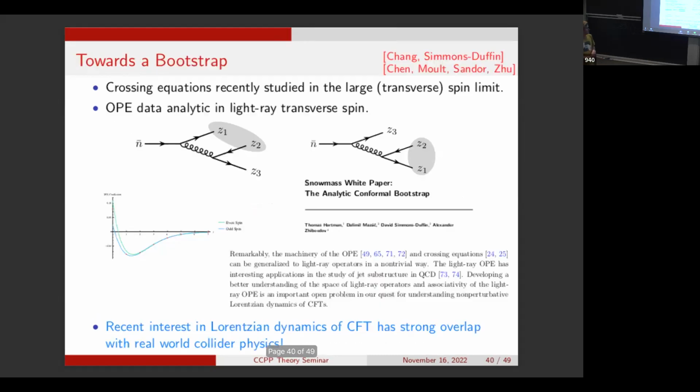Sorry, just to clarify, do you mean this bootstrap on the celestial CFT? Yeah, I would just say a bootstrap of these correlation functions of operators. So one doesn't need to know if there's a celestial CFT or anything. Because you have this OPE, it's just these correlation functions of light ray operators, and for example, in the high spin limit, one can solve this crossing equation. So it's much less explored, but you have most of the properties that you do of normal correlation functions.